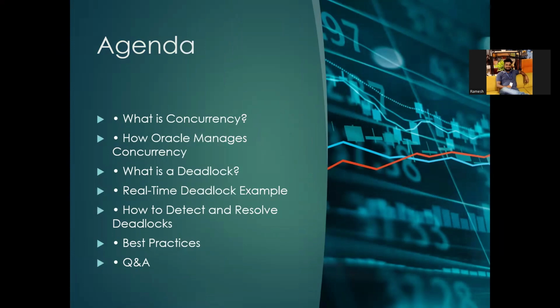So this is our agenda. Here, what we cover today is from understanding concurrency, how Oracle handles it, what deadlocks are, and how to simulate them, detect them, and avoid them in real-world systems. Okay, so I will show you in real time as well how we are managing and tackling these situations.